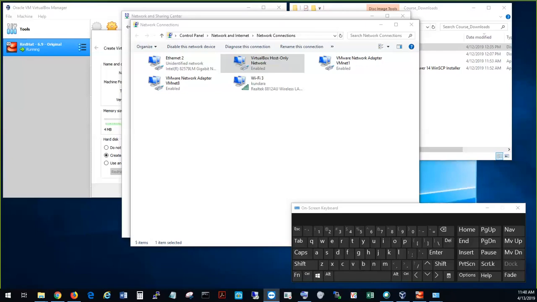Shakil, how is your setup going? Did you install it? Net control panel, network and internet.